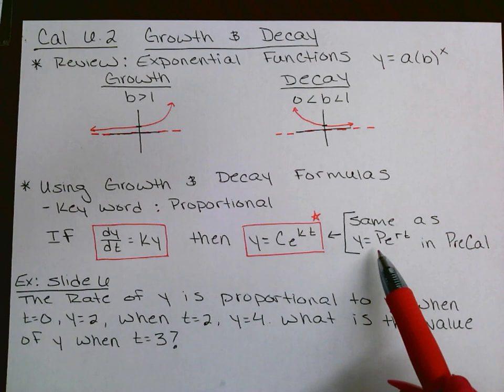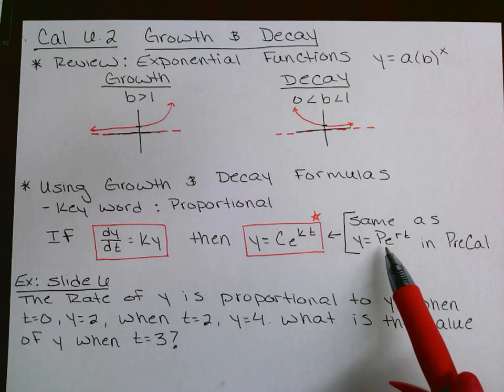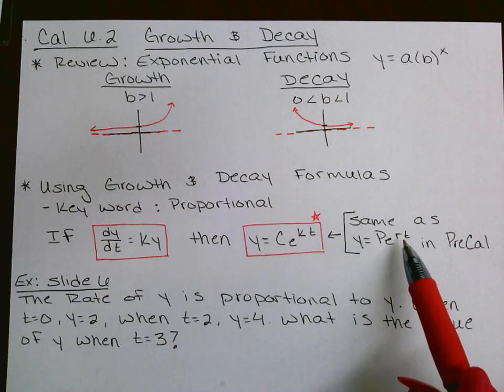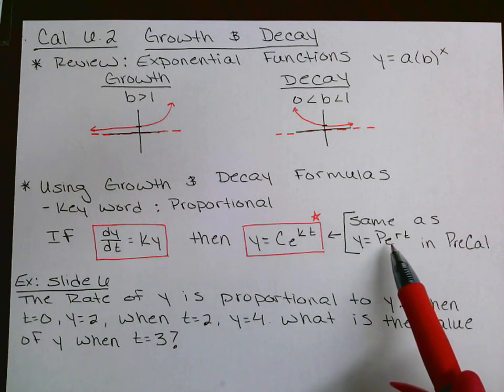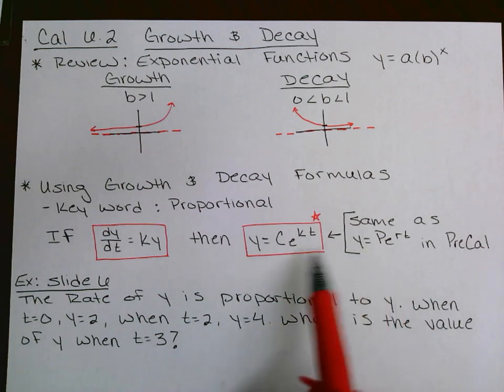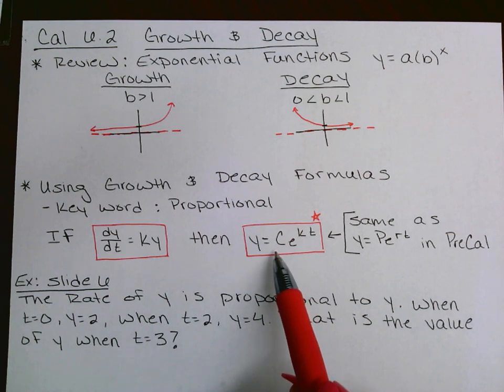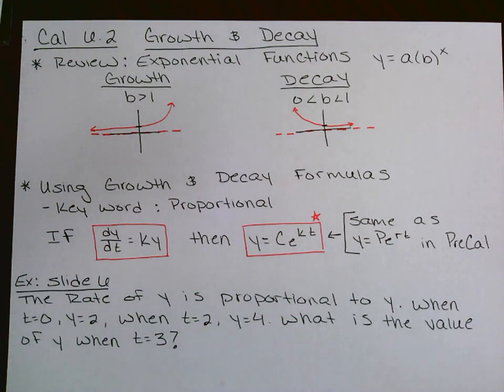You guys remember this? Okay, so the P stood for the initial amount. E is literally the function E on your calculator. R was for rate, and T was for time. So if you remember that from algebra 2 and pre-cal, hopefully you can make the connection that here C, like P, is your initial amount, okay? So before we talked a lot about money, we're going to start talking about other things like population and animals and things like that. So if they ever give you an initial amount, you can do the math and solve for C, or you can have that understanding that C represents the initial amount, okay? You can fast forward through that step.